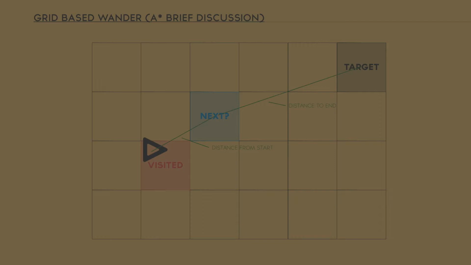What I did, again, is I want to influence it to tiles or segments of the grid that it's never been to before. I have added more additions to the heuristic algorithm. So not only do we have distance from start plus distance to end, if the tile has been visited, if we've already been to that segment of the grid, I add the distance to the end again. So that turns into 2 times the distance to end if it's been visited. So that greatly decreases the chance that we revisit that tile because we've already visited it.